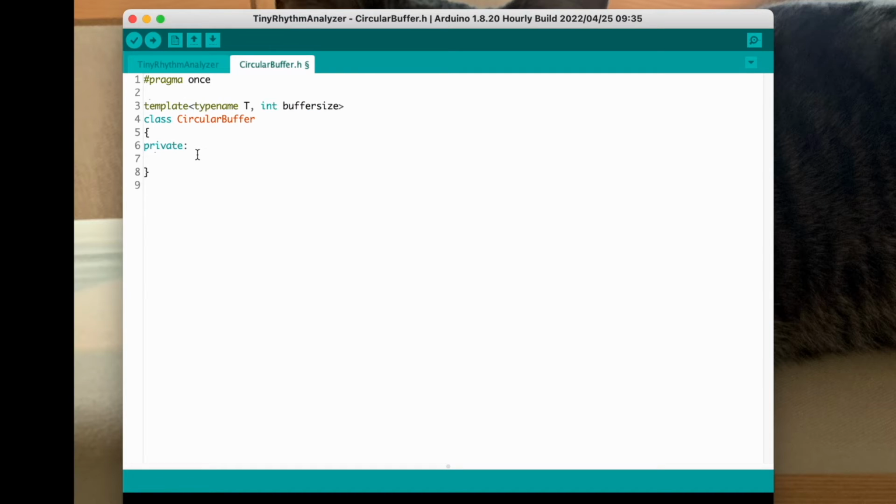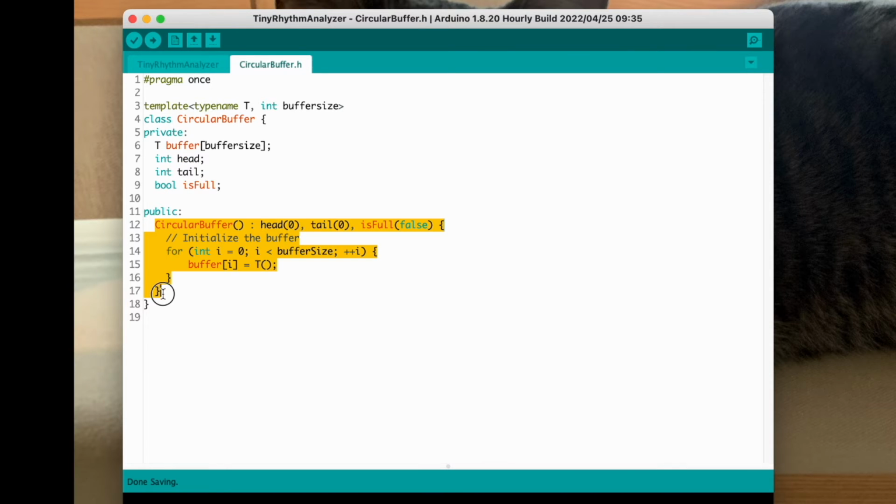And then the first member variable is going to be the buffer itself, with a size specified by the template. So here I am going to have two integer variables. The head is the index that points to the newest data, and the tail is the index that points to the oldest data. I also have a Boolean variable indicating if the buffer is full or not. Here I have the constructor that sets all the private member variables.